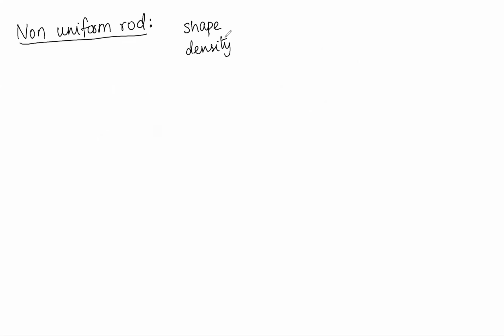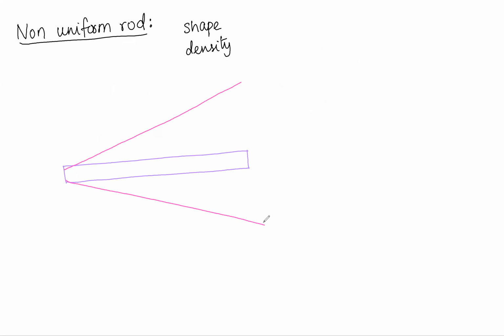So first of all, try to get this concept. Imagine that you have a rod. I'm going to draw the rod the same way in both cases in purple color. Now I want this rod to be a non-uniform rod. So what I can do is increase the radius of this rod. Instead of the radius remaining constant, I can increase the radius and end up with a conical shape.